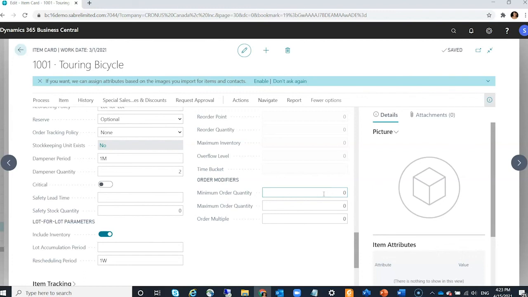So what I would recommend is engaging in a training session with your consultant or looking online to the documentation, reading through what each of these fields can offer you. And then again, in your pilot company, going through and turning on some of these parameters, running for a specific item, making sure you understand your supply and demand, and seeing how it affects the suggestions that you're getting. Okay.